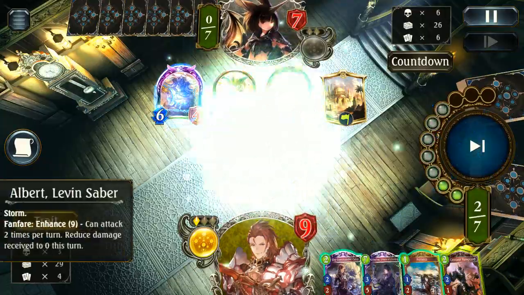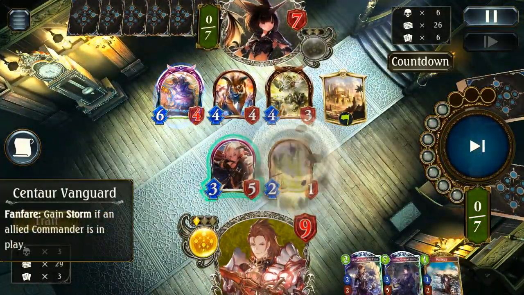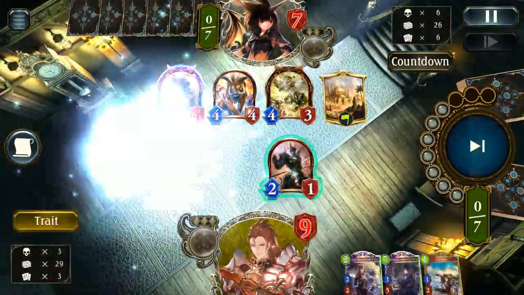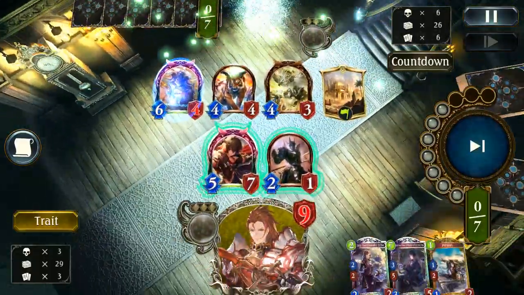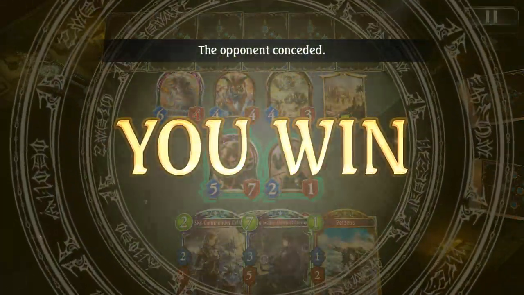And we manage it. Centaur Vanguard, Albert, 7 damage, 2 face. Perfect lethal. Would have definitely been tough otherwise. I don't think we would have survived. I would have had to probably slam Omen and go for the Evo heal, but this worked out just fine, and that's usually how this deck functions. Pull out the wins from nowhere.